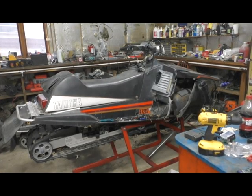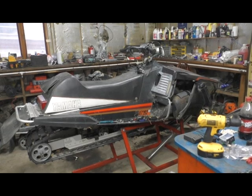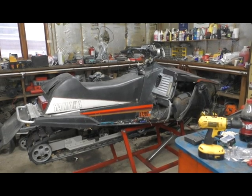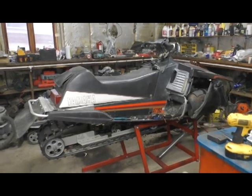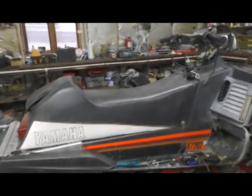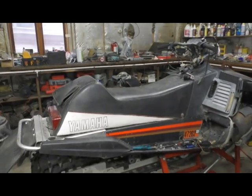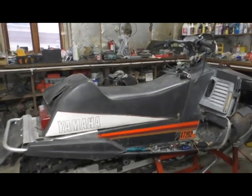It's an 80s Yamaha Phazer 480 fan with electric start. I'm going to be converting it into a mountain mod sled. It's already got an extension on it, but we're going to be going even longer and bigger paddles. We're going to be getting rid of that seat and going to a Pro RMK seat.